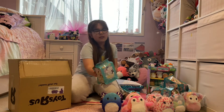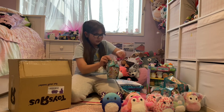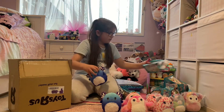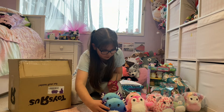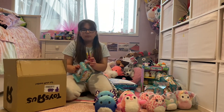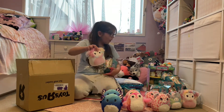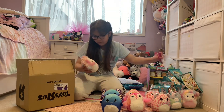I got another one — this is the eighth one. I'm not sure if I have this one yet. I hope I get the one I need. I got another axolotl. I'll put it here. Now for the ninth one — I wonder if I'll get the rainbow zebra. I really hope I do. I got another Bigfoot — my friend likes the Bigfoot so I'll give it to them.